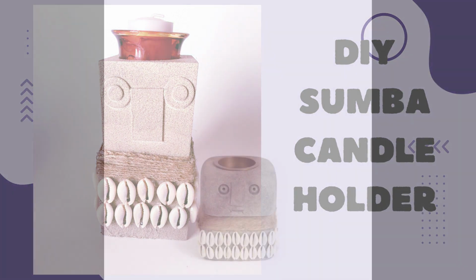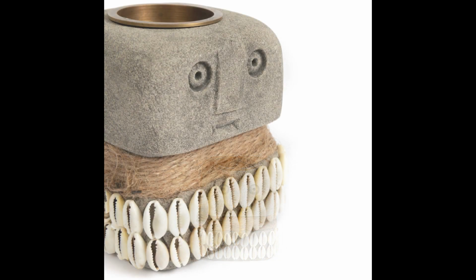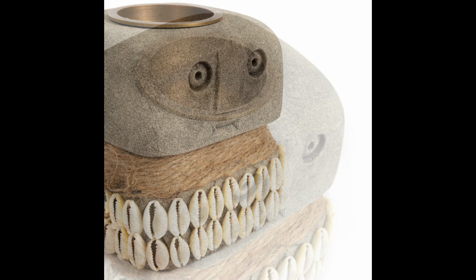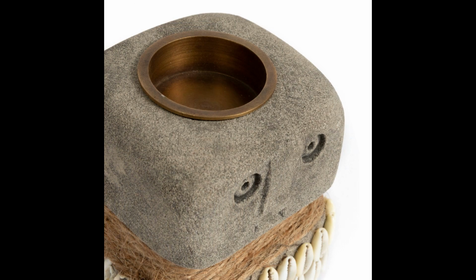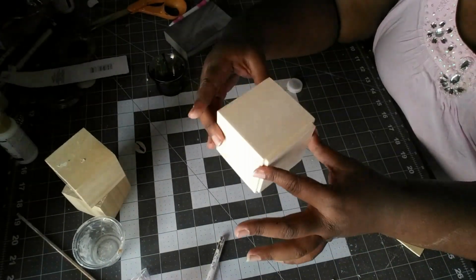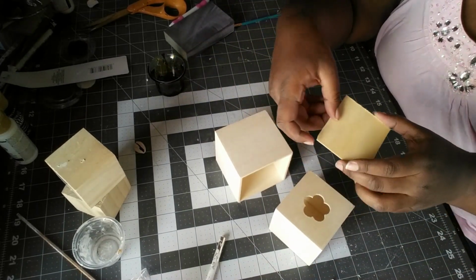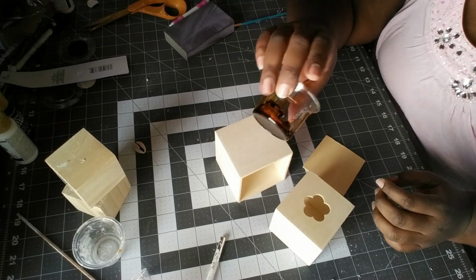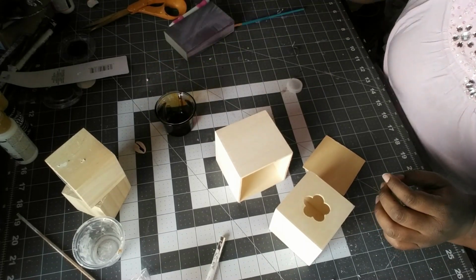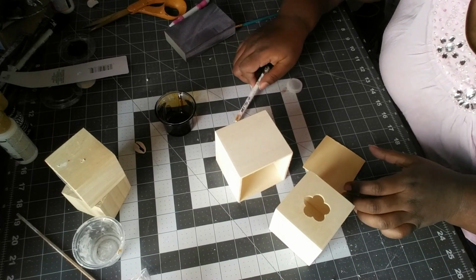Today I'm working on a DIY Sumba candle holder. Here's an example of my inspiration for the candle holder, and I believe that the origin of this statue or candle holder actually comes from Indonesia, but when I saw the cowrie shells on it, of course I couldn't resist an opportunity to try to create one of my own.